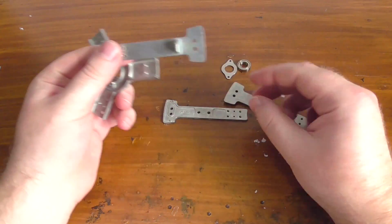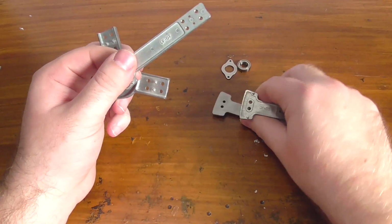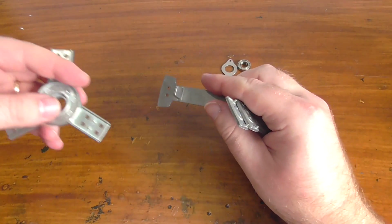And what we need to do is put all of these parts, which are labeled differently actually. That is DF67, this is DF70, and this is DF70. So actually it's only this one that's different. And you can tell that because it's got this little spiky bit here.